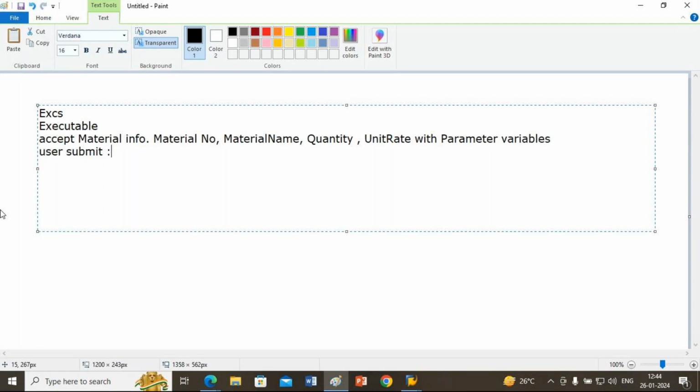Once user submit, calculate amount as quantity star unit rate. Show complete material information with amount.